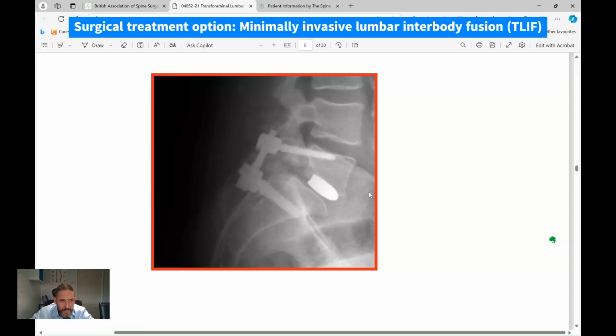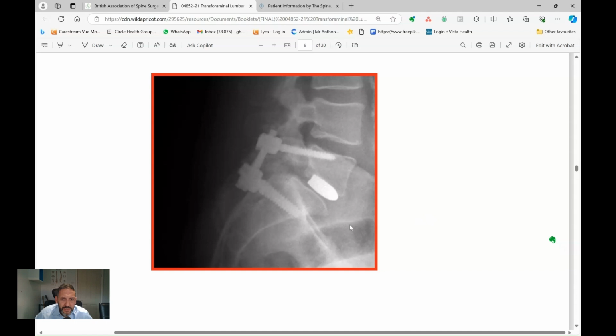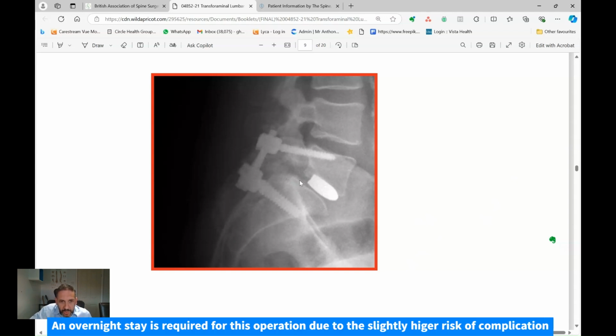Finally, I want to talk about a minimally invasive lumbar interbody fusion. This is where commercially there is a bit of a drive to try and turn this into a day case procedure. A lot of progress has been made in making fusion of the spine less invasive, i.e. getting to the target and doing the job beneath the skin through a less invasive approach, which I agree with in terms of your recovery and soft tissue damage. But in terms of your stay in the facility where you're having this done, I'm personally against sending patients home the same day, even if I do get them up the same day, which I always do. I just like them to stay in just one night so I can observe them.